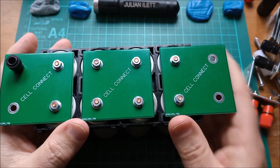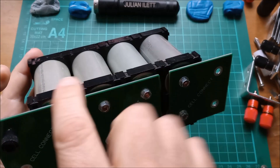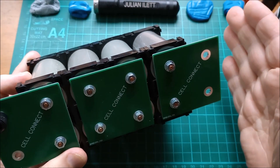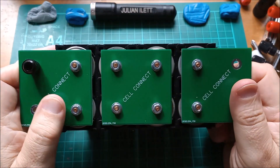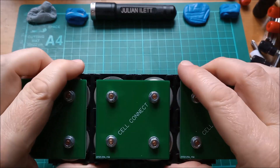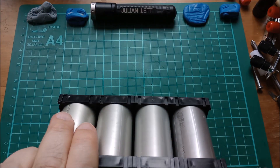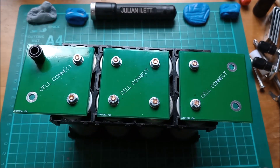It'll sit up like that, and then everything's plug and play so I can try different balancers and different BMSs. I've actually worked on a new board. Ultimately this battery is going to have 40 cells — five cells high by eight cells across — because it's going to be a 25.6 volt battery. I've made a new board which is two by three, so that will cover the first three rows, and then another board will cover the next two rows with a bit sticking out the top for all this stuff. Let's have a look at that PCB.